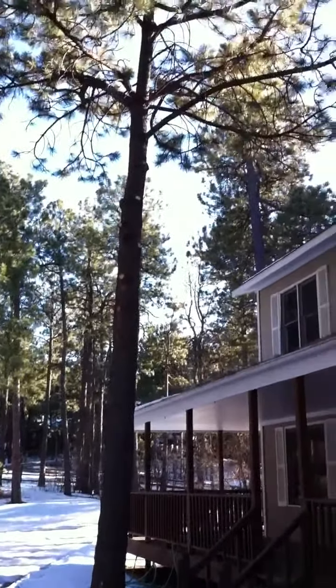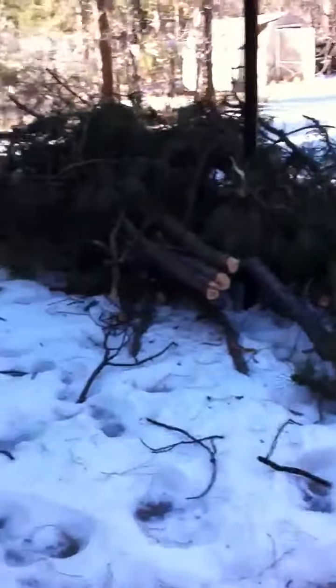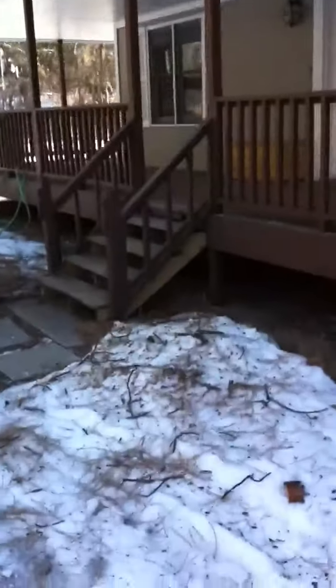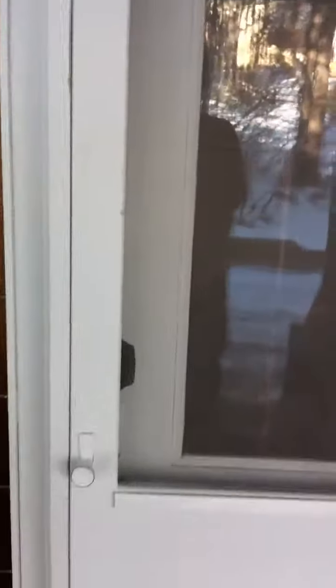I'm videotaping the trees and how well they've been cut down here. You can see they did a pretty good job — some of the remnants of the trees. I'm particularly excited about the trees that they cut back here, cleaned off close to the roof. I'm going to walk in the front door so you can see some of the changes that we have made. Still some work to be done, but quite the deal.